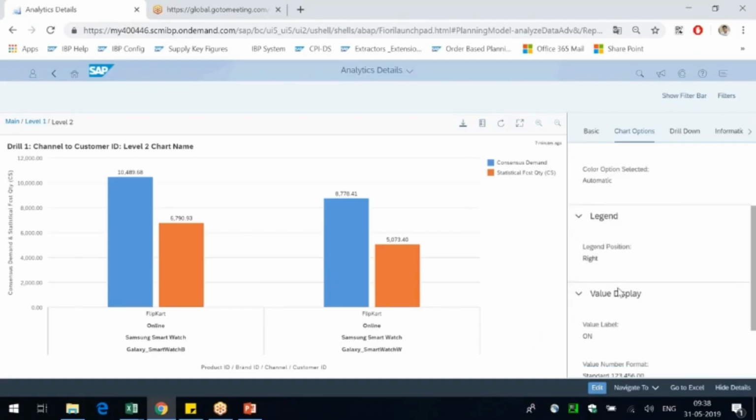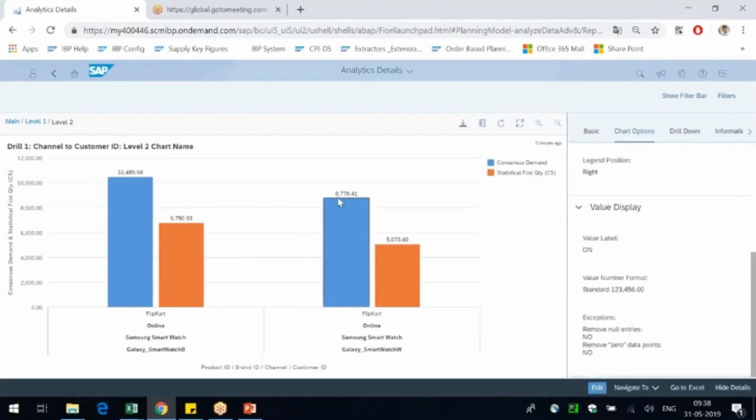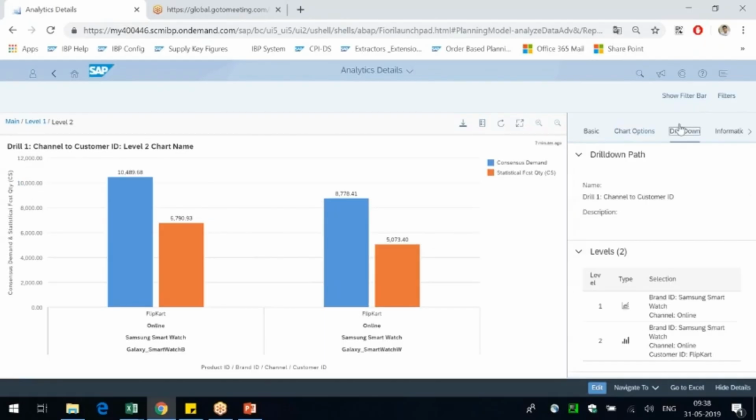Color, legend, value display on or off. If you turn display off, the values will not appear here, so people have to understand based on this legend. Drill downs: drill down path one is channel to customer, and you can see the type here. This is a line chart that we have configured, and drill down two is the bar chart, and I have also displayed at what level this will happen.